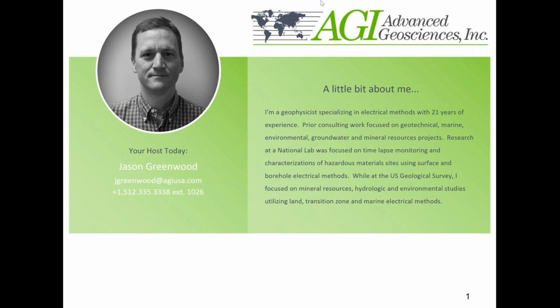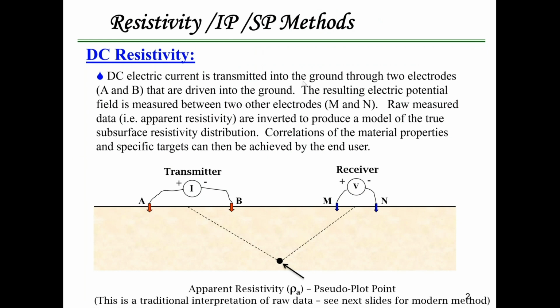I've got just the first page, a few slides just to introduce what we'll be going over. This is all focused on resistivity IP, electrical resistivity tomography. Bear with me here just for these first few slides. This is directly coupled transmitter receiver. This is a 4-electrode pair, just showing you the basics of the measurement. A couple of the first questions will relate to this actual pseudo plot point.